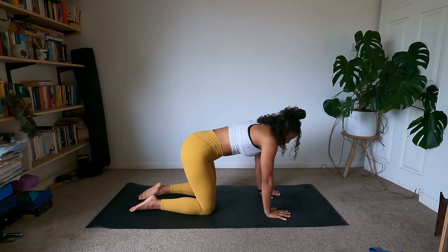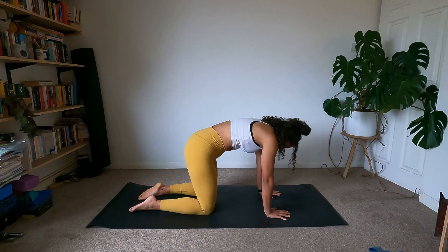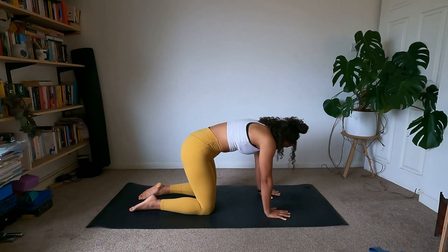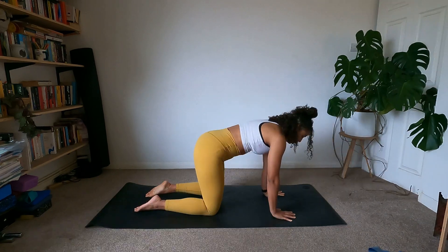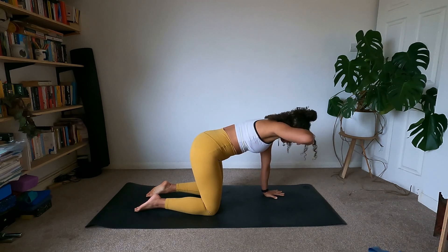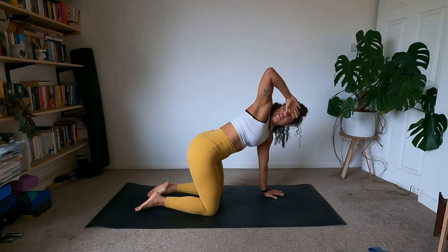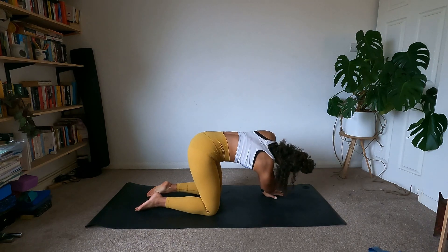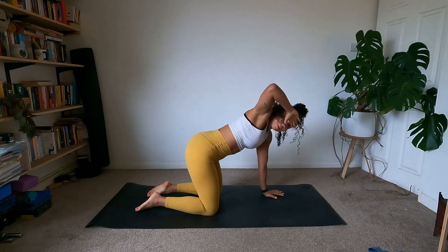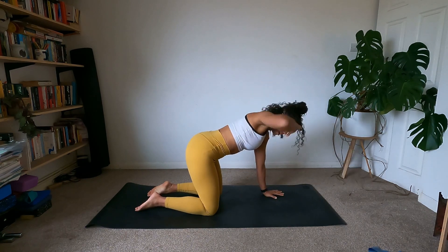These mini band workouts are really good, especially for the upper body — really nice to add some tension to the exercises. Let's do one more Cat Cow. Now take the back of the right palm to the back of the forehead, and we're going to bring elbow to wrist and then open up, just waking up that mid-back area. Having the hand on the back of the head really encourages the movement to come from the back rotating, not the arm just going back and forth.